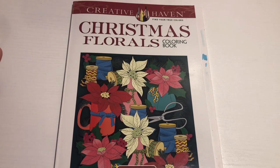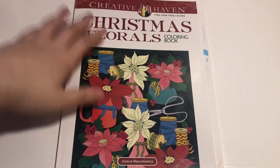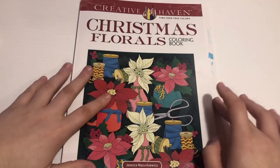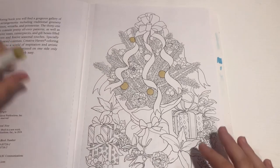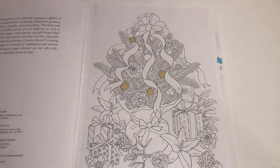But we're gonna be coloring. We're gonna be coloring out of Christmas Florals from Creative Haven, and it is by Jessica Mazurkiewicz. And I was trying to work on this page before I was rudely interrupted by that bug. I'll get it.